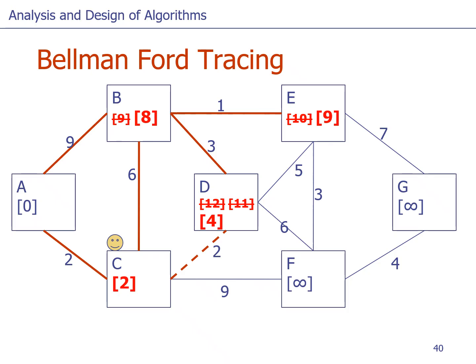Now, updating the D cost with 4 should propagate to the other nodes or vertices that I have visited before that are connected to D. Now B is connected to D, so I will follow the edge connecting D to B and ask the question, can I reach B more efficiently or in a cheaper way through the D? And the answer is yes. 4 plus 3 is 7. I previously found that I could reach B by paying 8. So since 7 is less than 8, I will update the value for the B to be 7.